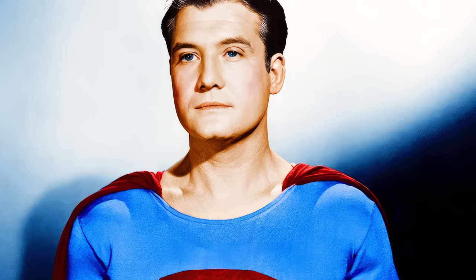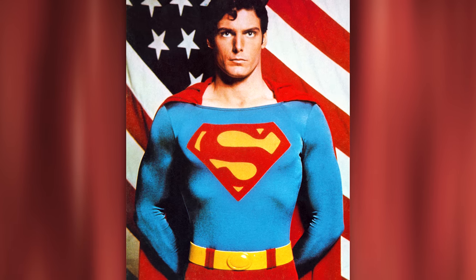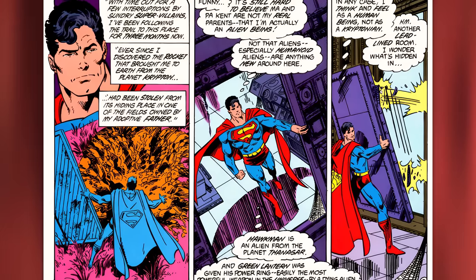Jumping forward in time a number of years, we would get arguably the most iconic live-action Superman, and that is Christopher Reeve's Superman. Like George Reeves' Superman, this suit was ripped right out of the comics. Is it literally just an all-cloth suit with red boots? Yes, but it's a staple in Superman's history. Something that should be noted is that Reeve's Superman introduced a huge S-shield on his chest — before this, it was portrayed way smaller. This would actually inspire the comic book Superman suit.